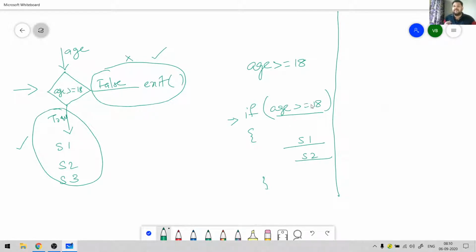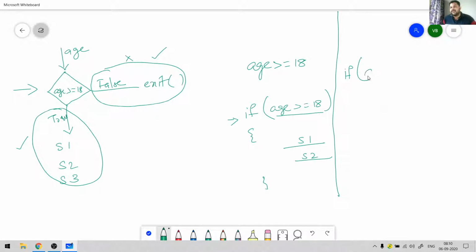We are not bothered about what happens if the condition is false. But if you want to properly manage an if condition, let's say you want to tell the Java program what to do if the condition is true and what to do if the condition is false. In that case, you can use something called if else condition.